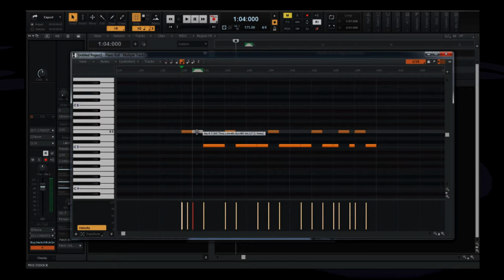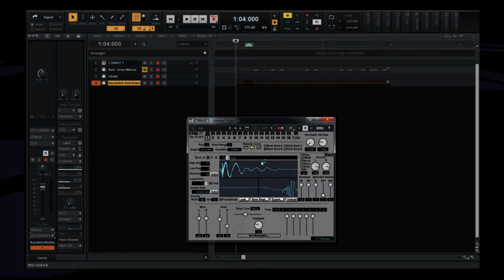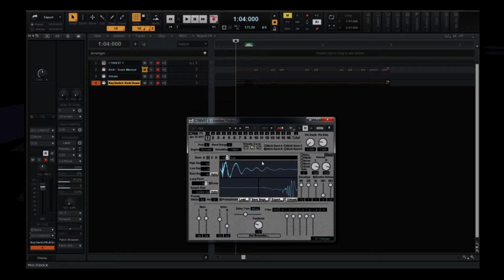Once you've decided which notes you want to set your samples to, you'll need to configure their note ranges. High key is the highest note that sample will play. Low key is the lowest note that sample will play. If you're setting up drums, it's easiest just to set both the high and the low keys the same, unless you plan on having multiple pitches for a sample.